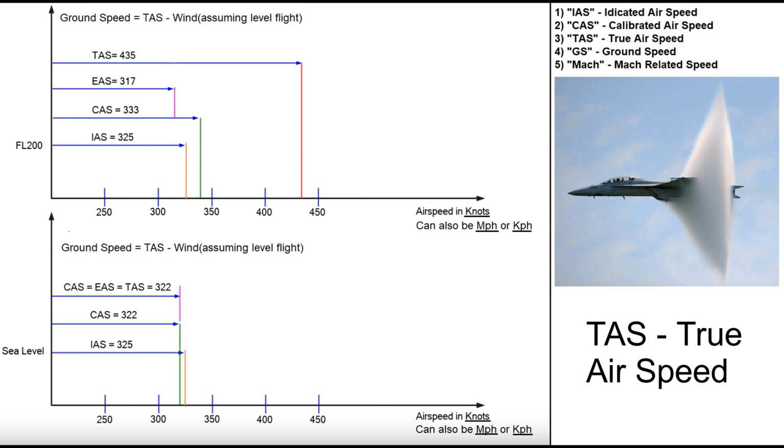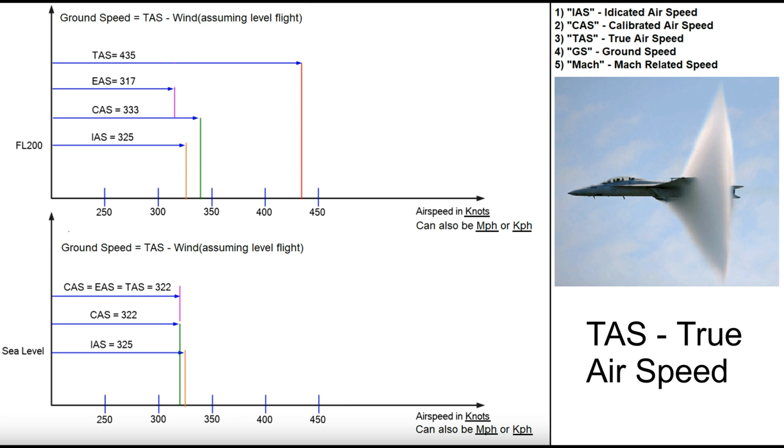True airspeed is very similar, not quite the same, but very similar to how fast you are moving over the ground, like a car. A car is effectively moving over the ground and giving a ground speed. So here's something to point out. At sea level, true airspeed, which is our biggest figure so far, and indicated airspeed.